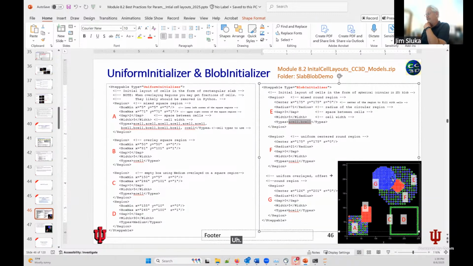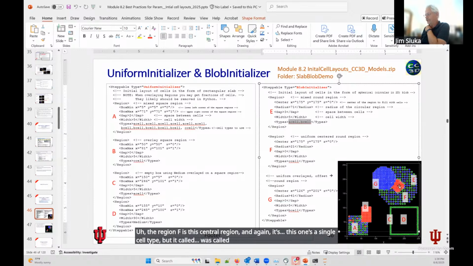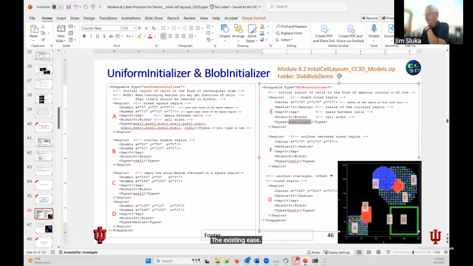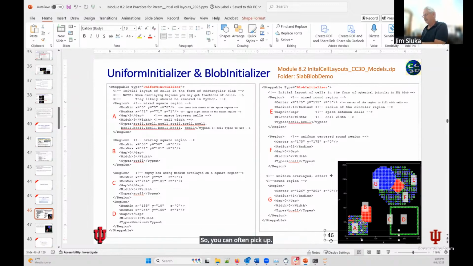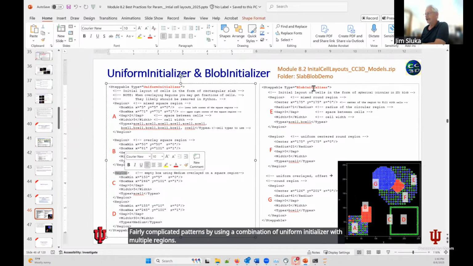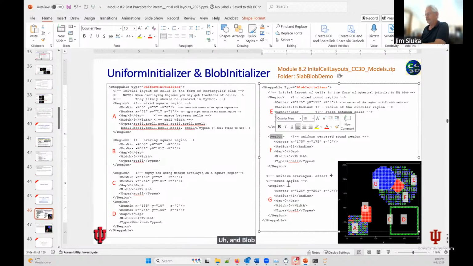The region F is this central region. And again, this one's a single cell type, but it was called after the first call, so these red cells overwrite the existing set of cells. And then G does the same thing, but offsets a little bit. And these blue cells overwrite some of the red cells and some of these original cells. So you can make fairly complicated patterns by using a combination of uniform initializer with multiple regions and blob initializer again with multiple regions.